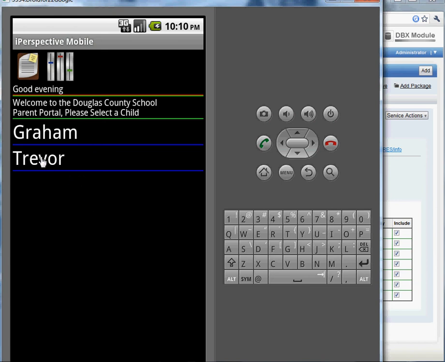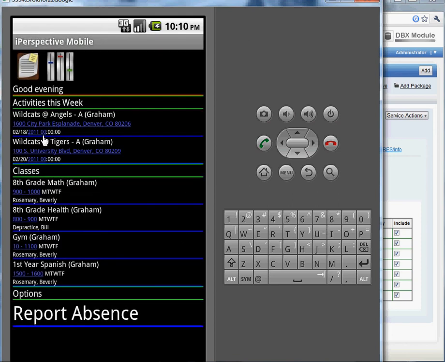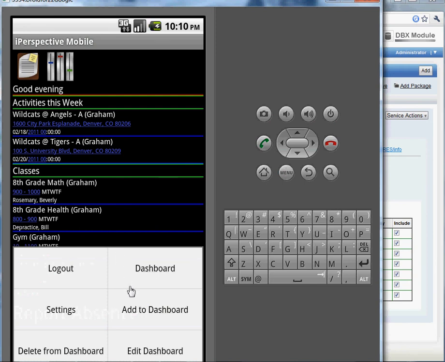and go from there. And another thing I want to point out here is we can have any number of menu options within here. For example, if I wanted to report that Graham was going to be absent from school today, I can click on that. I can also set it up so that I get alerts for any of the kids, so that I know if they called in sick for themselves today, pretended they're me.